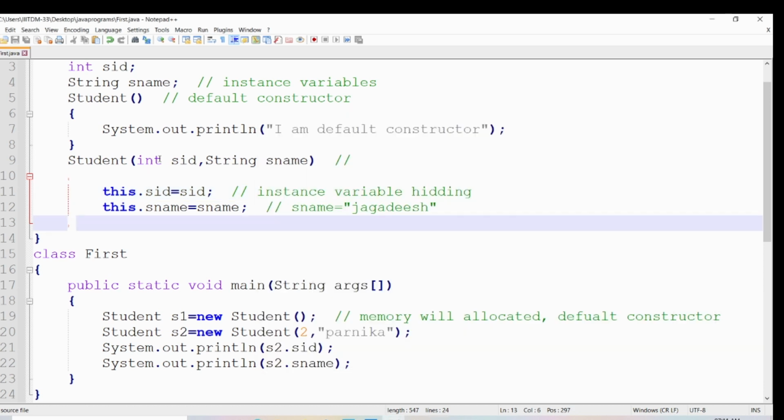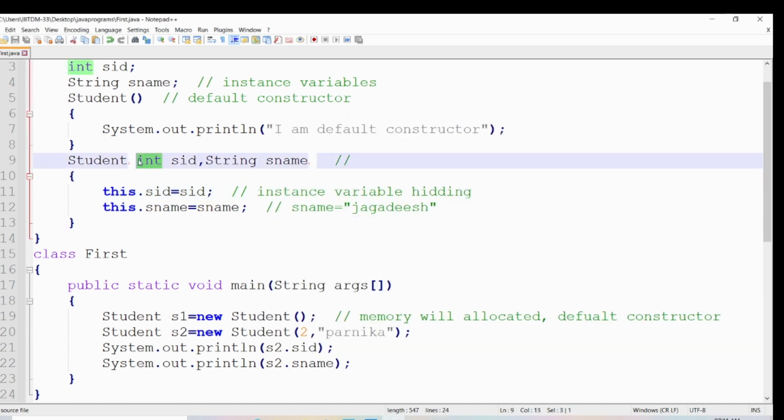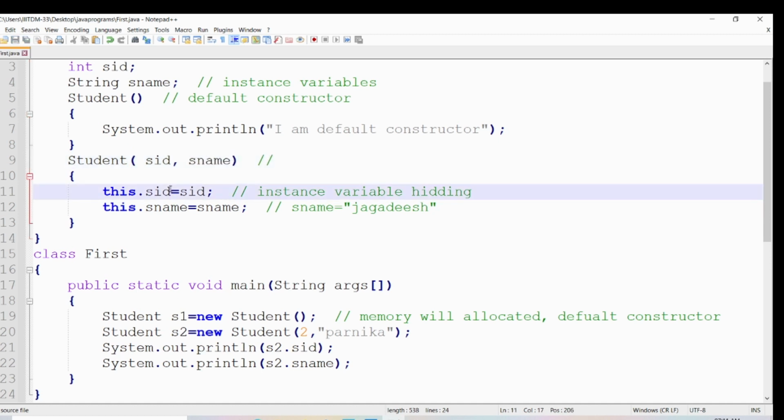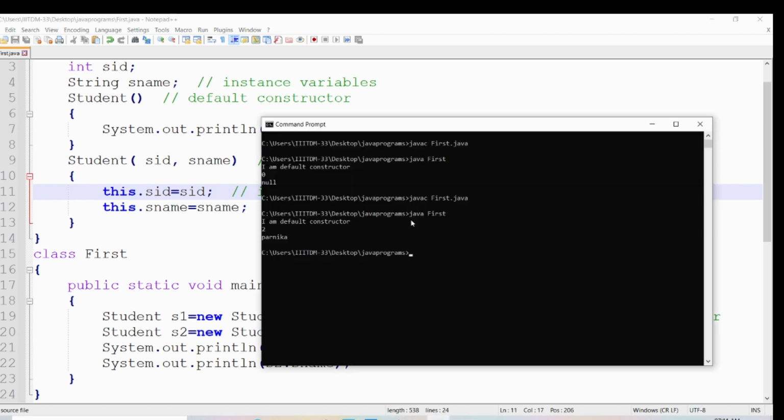On the blackboard, I have not written this int and string here, so that will be the issue. If you do not write it, it will give an error for you. So that's why when I am writing the program, I rectified it. Look at here what is actually happening. If I compile the program again, now you will get an error: sid and sname, identifier expected.